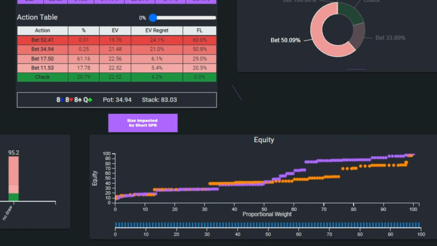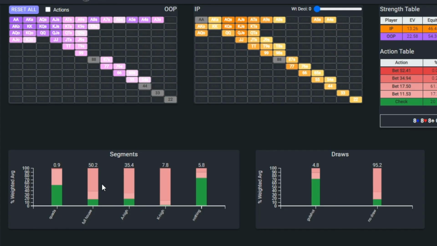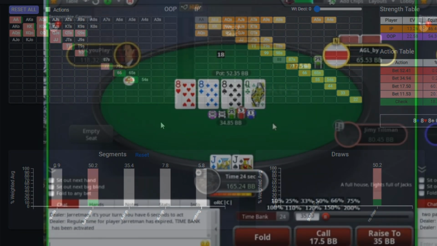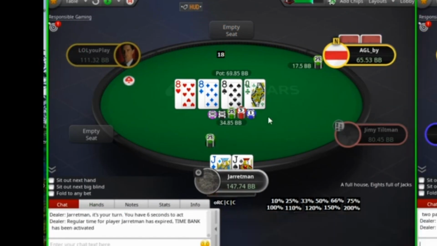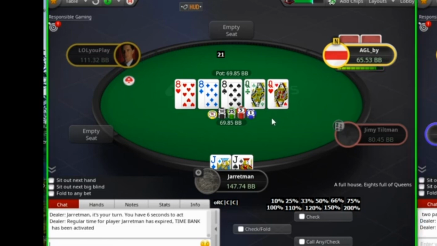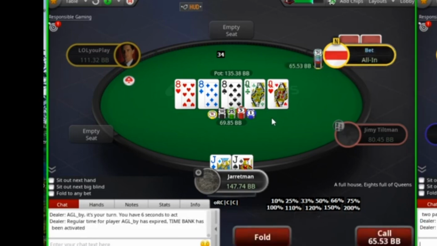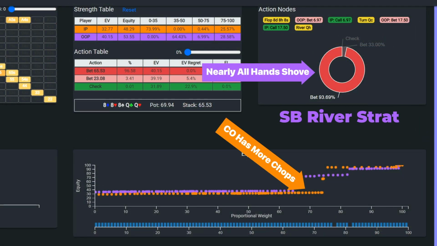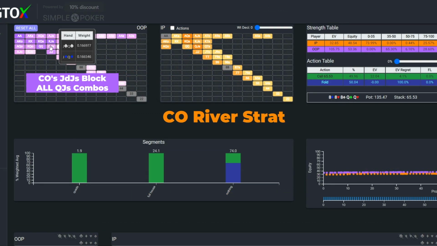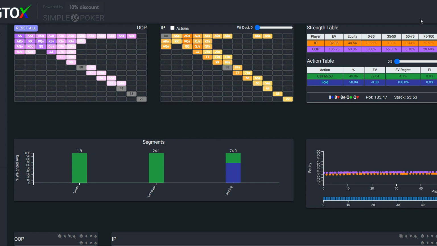It's a good card for him. He can still have tens and nines in this line, I think. That's a very bad card, however. So he's gonna shove range, and more of his range is chops than mine is. So I double block the queen. I double block queen jack suited, so that leans me more towards calling for the chop, I think. However, oh man, this is really close.